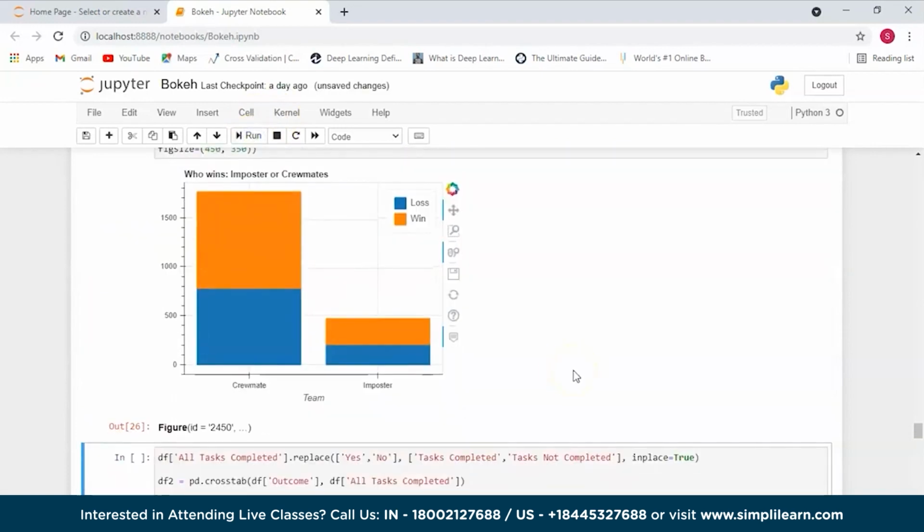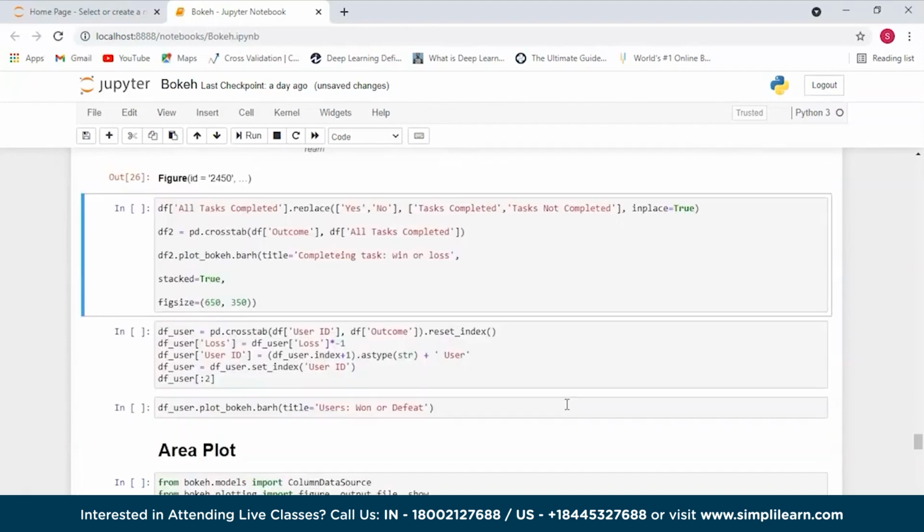And here you can see that we have a stacked bar chart. So you can see that crewmates who have a lot more data have won 981 times and lost 780 times, while imposters have lost 205 times and won 216 times. So the crewmates have won significantly far more than the number of times imposters have won.